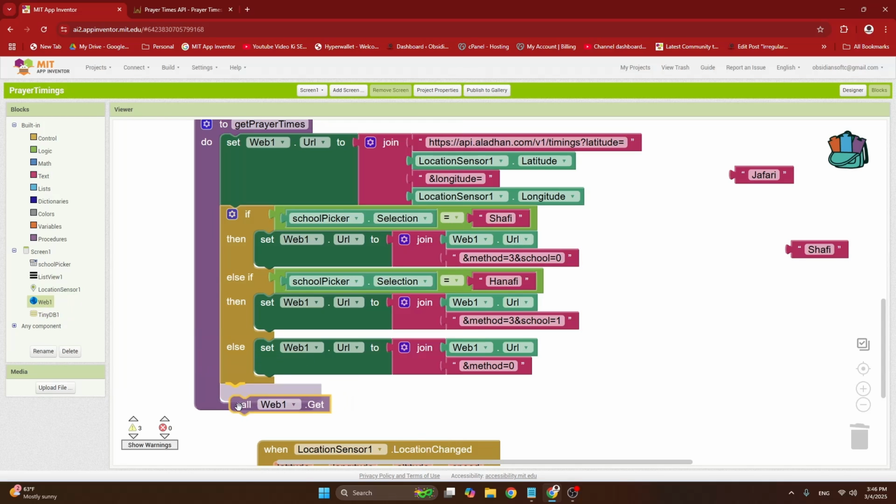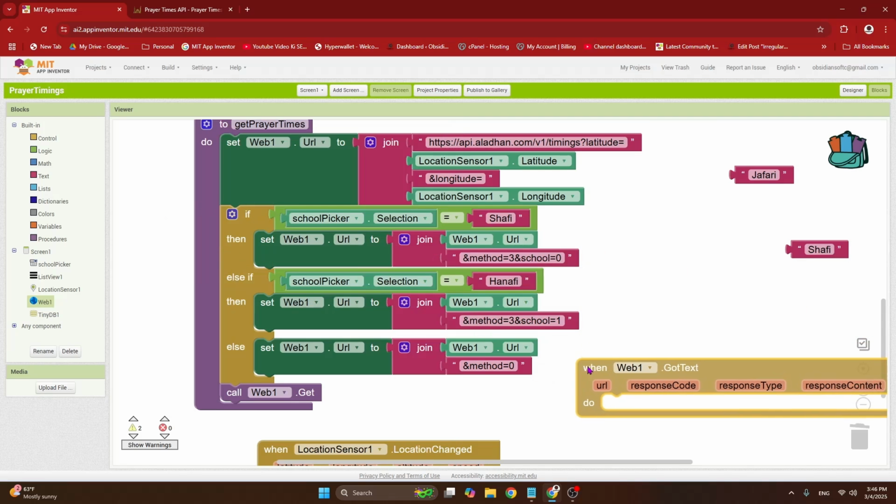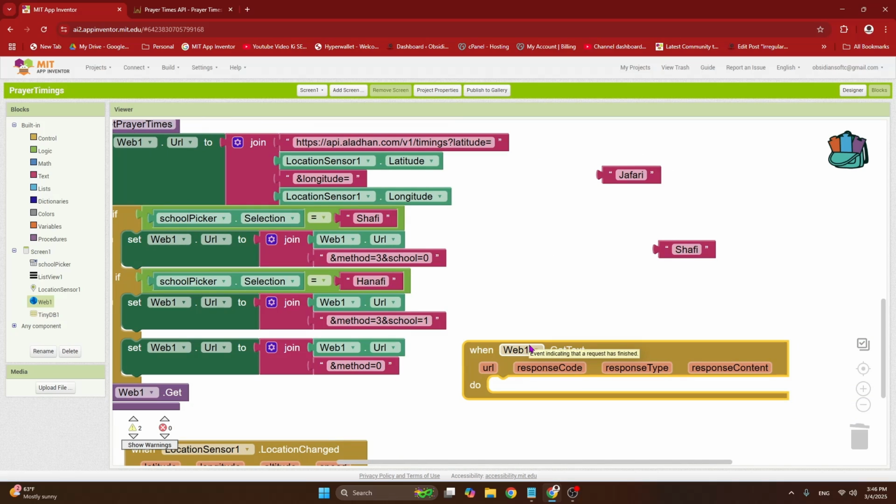Okay? So after setting up the URL properly, we are going to call web1.get, and remember that this call will trigger this got text event. So we have done it many times now, that web1.get always triggers web1.got text.